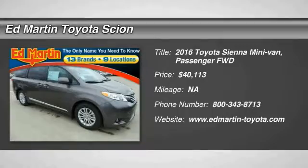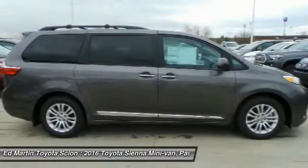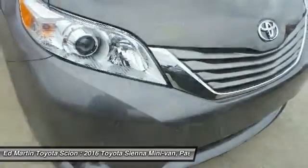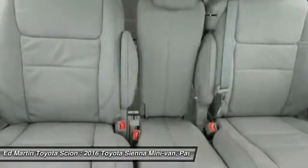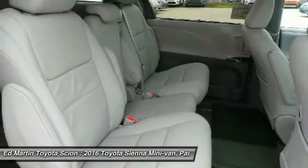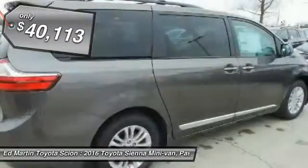2016 Sienna. Sienna offers excellent overall quality and long-term dependability, making it a hassle-free vehicle to drive day in and day out, while contributing to peace of mind on long road trips. Add a refined and fuel-efficient V6 engine, a smooth ride, and upscale interior accommodations to the mix, and it's easy to see that Sienna is built with the whole family in mind and is priced below $45,000.